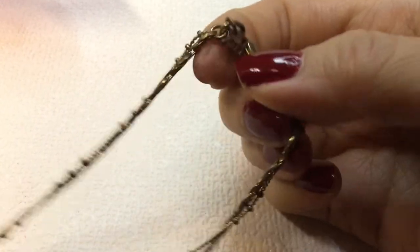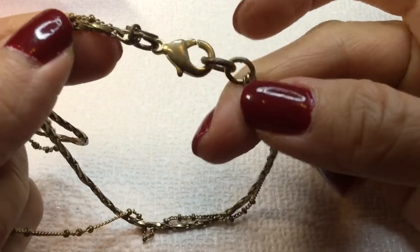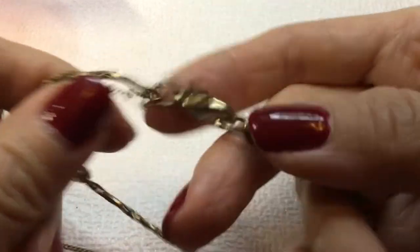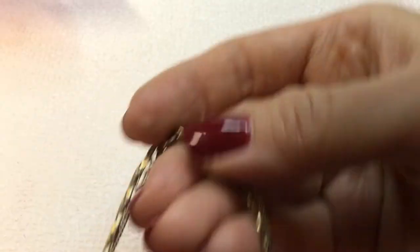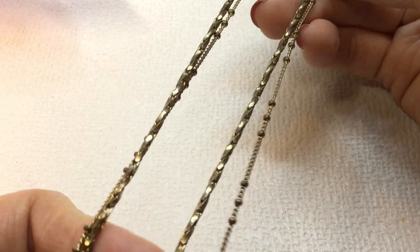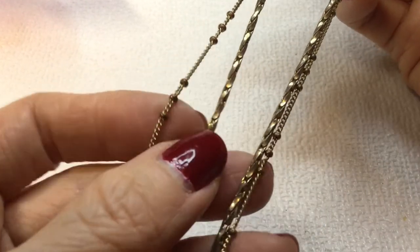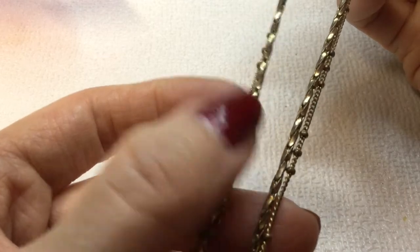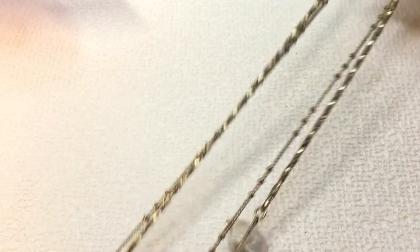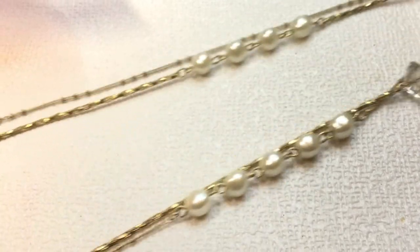And we have a BR necklace, so it's a Banana Republic. There's your tag. And there is some wear on the chain. It could just use a good polishing, I think. But we have these really pretty chains. This is like a twisted chain here. And then we have this chain with these little gold balls. And then we have some acrylic crystals and pearls.